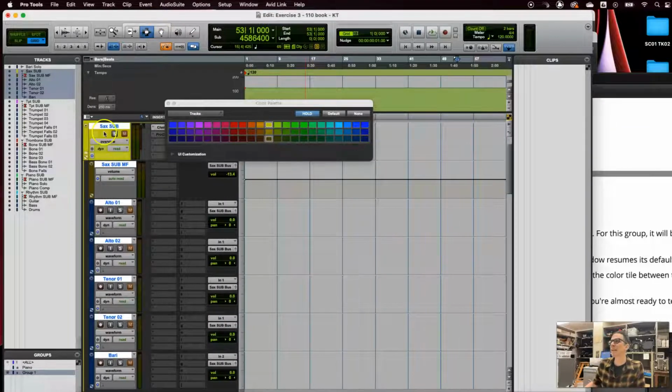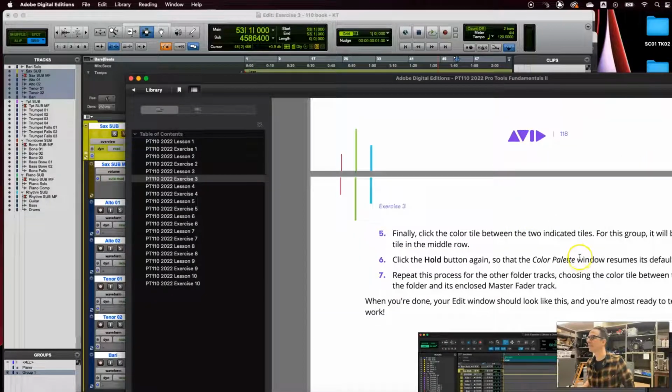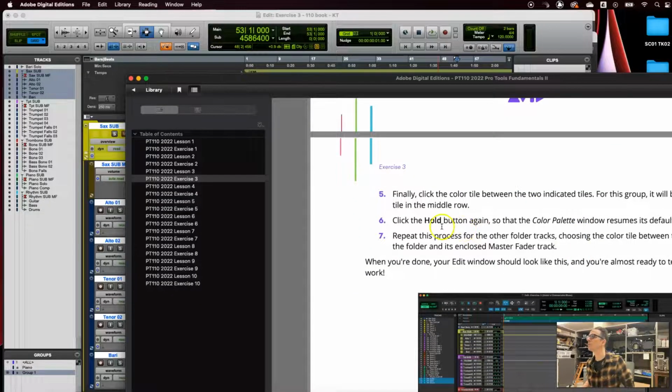So by selecting all of these, Pro Tools is showing us what colors are already in this track. So there's like a yellow, and then there's like a dark. So see, there's this color, and this is like a brown, which is this. So that's letting me know that those are the two colors that were in this folder track to begin with. So we want all of these, I guess, to click the color tile. Okay.